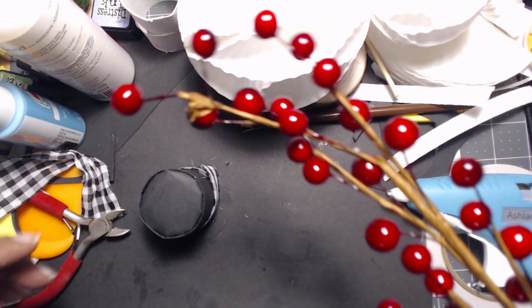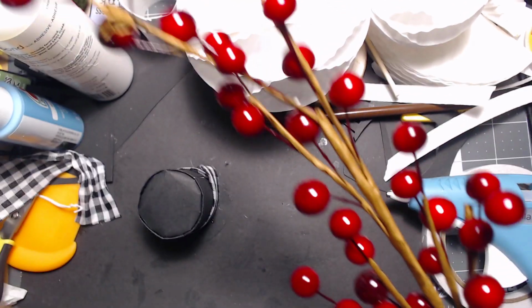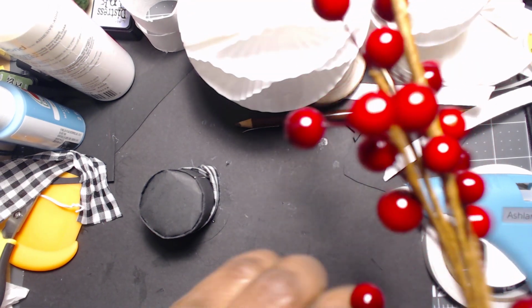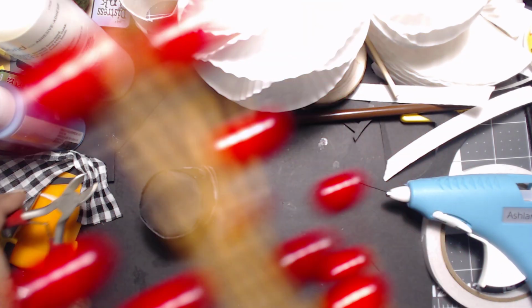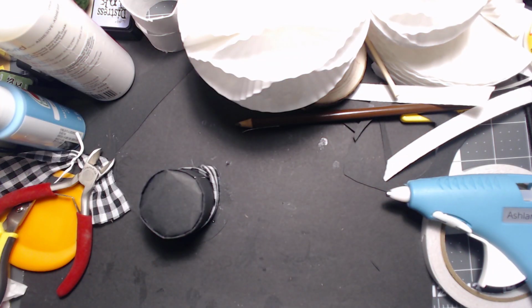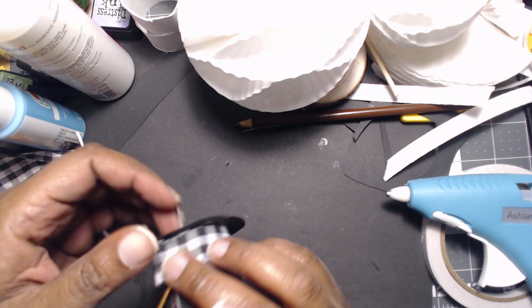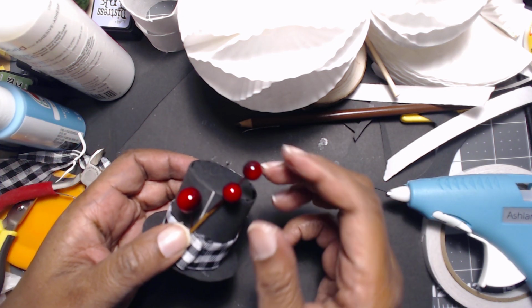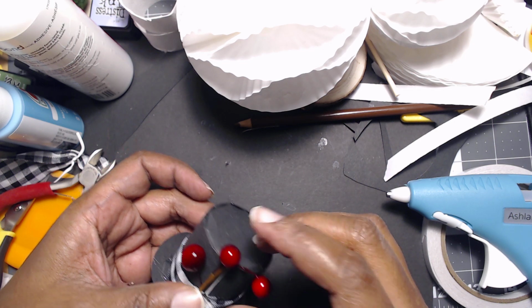So I got this. This was 80 cents from Michael's. It was on sale. And I'm just gonna cut some of these wires off. Uh-oh. Just like that. I was like, yes, that would be great for us to destroy. Now look, the good part is we could take the back and make it our front. See? And no one will be the wiser besides me and you. And I think that's what we're going to do.